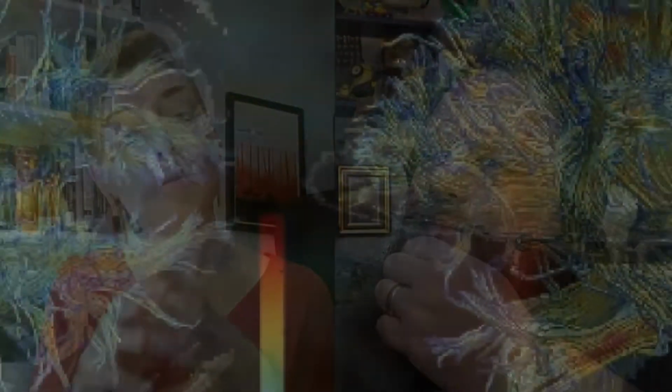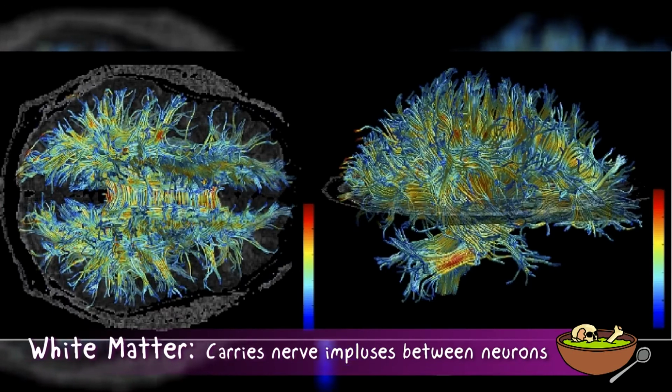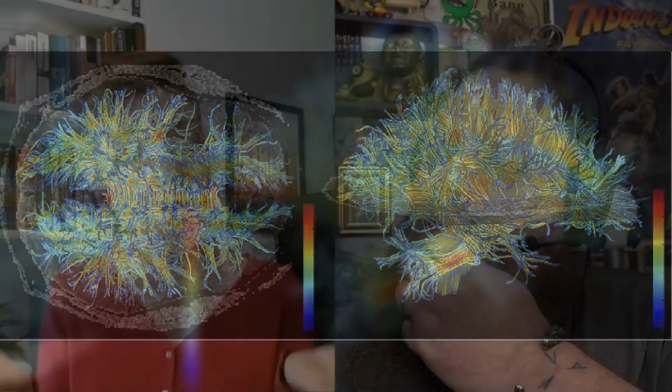Right. So if you use, for example, diffusion-weighted MRI, which is a technique to map the white matter pathways in the brain, you can tell based on the course that those white matter pathways take whether this person can read and write and whether this person can't, for example. The brains look very different. And if the neural architecture is being preserved in these ancient brains, we might be able to tell the same things.